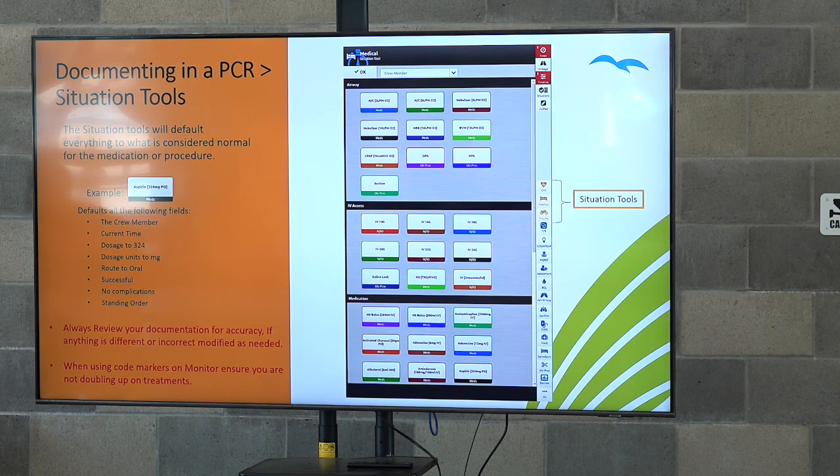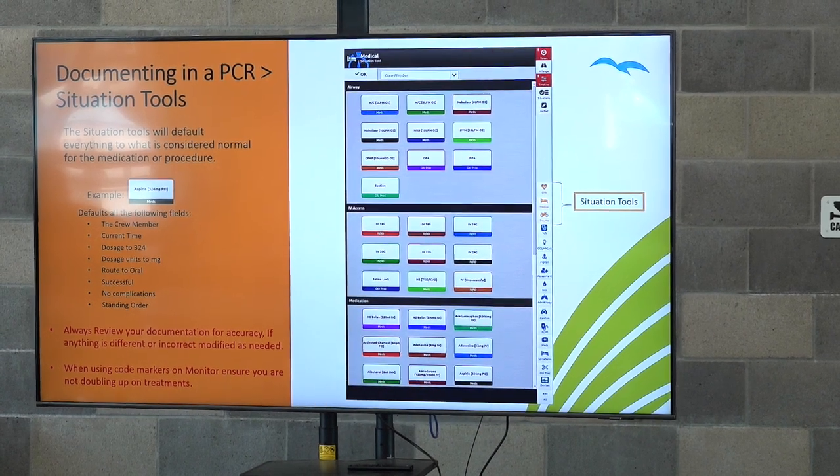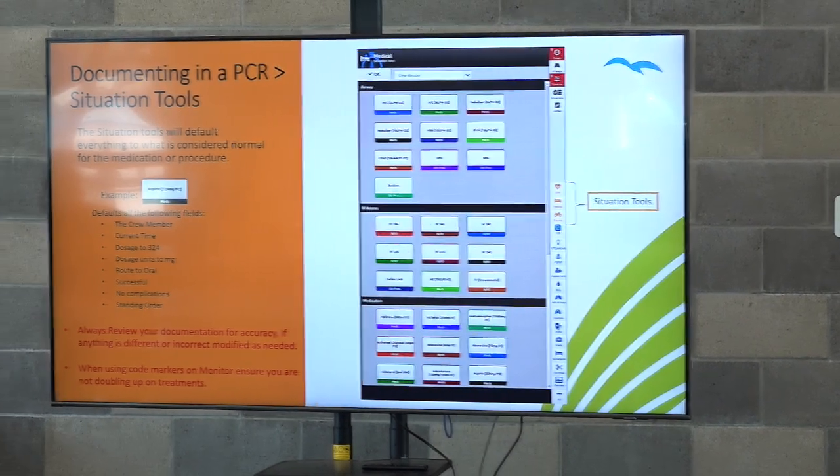And I mentioned this earlier. We noticed in a CQI that somebody had a medication that wasn't indicated, and the person basically did that. They just hit the wrong one, and they're like, I didn't mean to hit that. I hit the wrong one. Well, you need to go in and review your stuff for accuracy afterwards. You just can't assume that you hit it once and it's right.